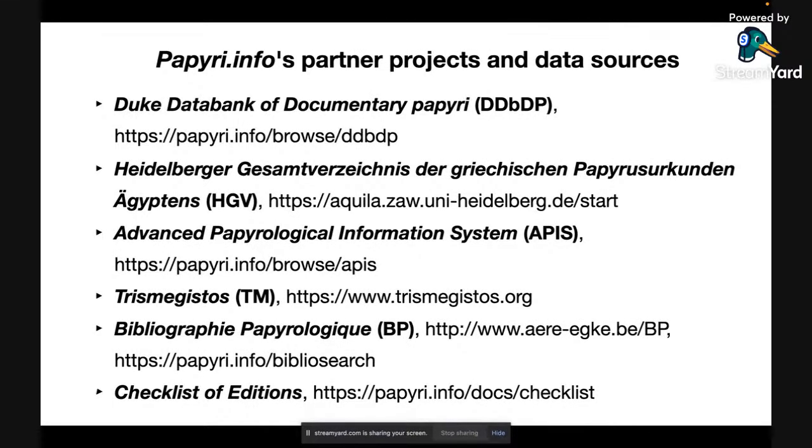Subsequently, more collaborations have allowed integrating further datasets: the Trismegistos portal for the study of papyri and inscriptions, which provided more metadata and access to information and statistics on people and places related to each document. The Bibliographie Papyrologique, the most comprehensive bibliographical tool in papyrology, and a Checklist of Editions, a catalogue of editions, corpora, proceedings, and instruments, of which it also offers standard abbreviations.